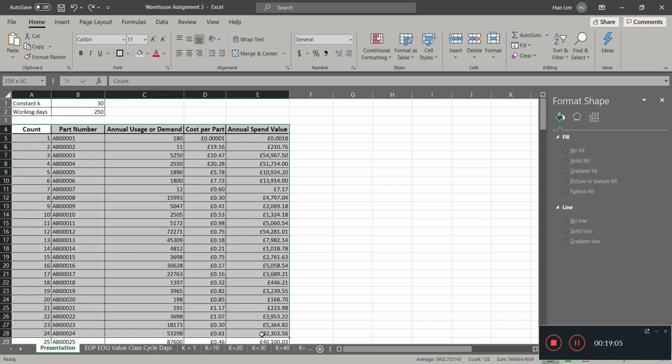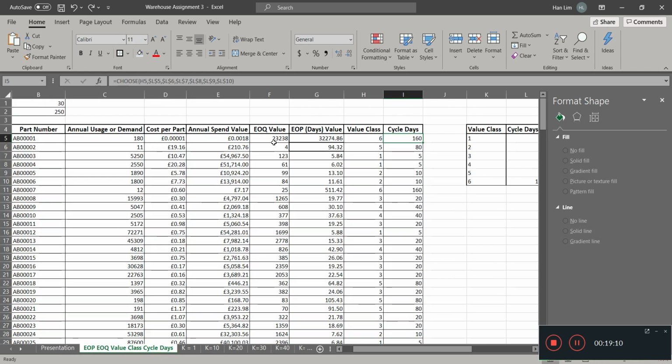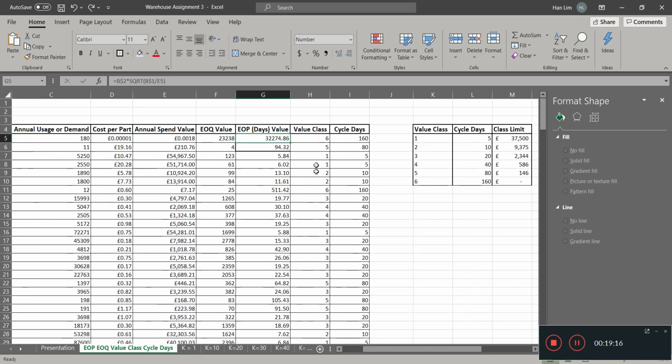So from the start, we only have this much of information. And then the second step, I have created the EOQ by using the formula, EOP by using the formula times the working days, and the value class table, which is this.